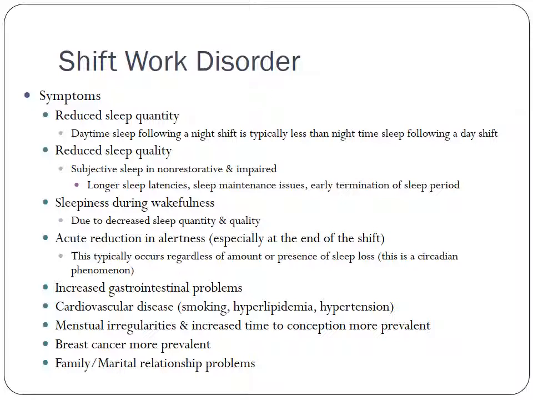Sleepiness during wakefulness. This is due to the decreased sleep quality and quantity. They have an acute reduction in alertness, especially towards the end of their shift. This typically occurs regardless of the amount or presence of sleep loss. This is a circadian phenomenon. Increased gastrointestinal problems and cardiovascular disease risk factors, such as smoking, hyperlipidemia, and hypertension. They may have menstrual irregularities, and increased time to conception is more prevalent, so it takes them longer to get pregnant. Breast cancer is more prevalent, and family and marital relationship problems are more prevalent as well.